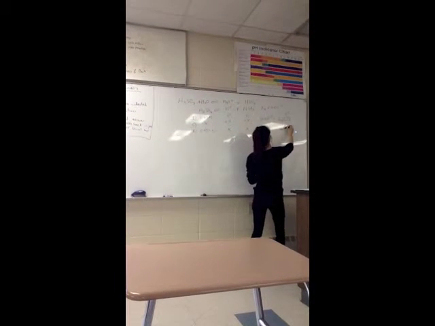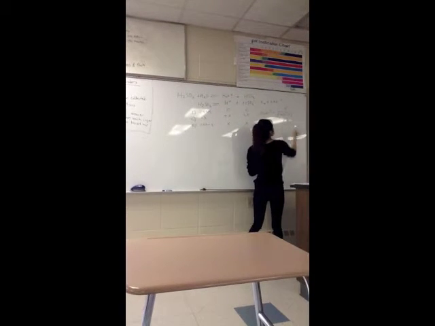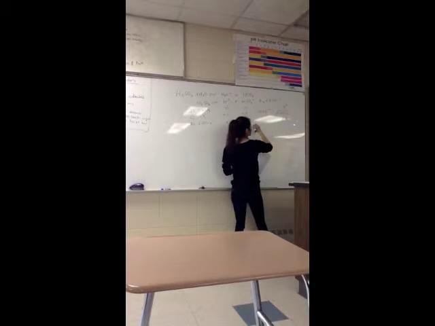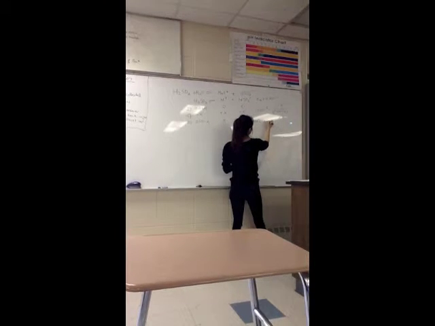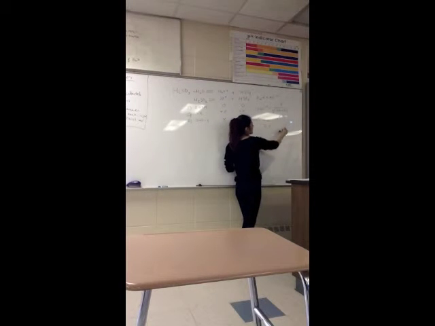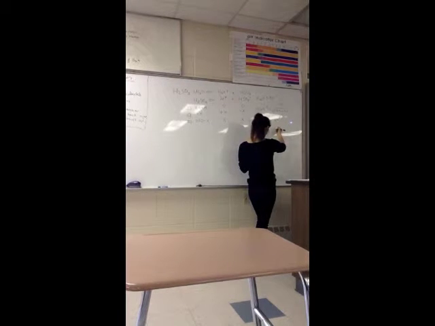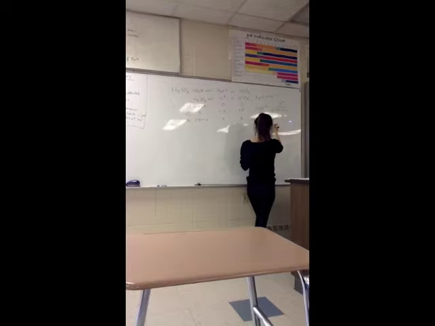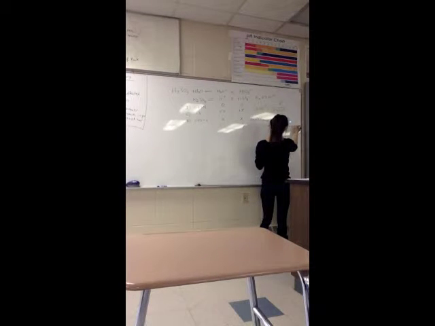Convert this into one line by multiplying by 0.45. Subtracting x on both sides gives me 1.3 times 10 to the negative 2 minus x and x squared. Making everything on one side 0, this will give me x squared plus 1.3 times 10 to the negative 2 x minus 0.00585.